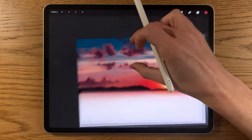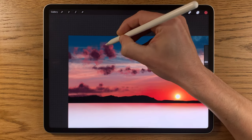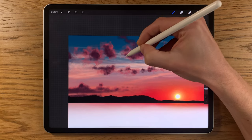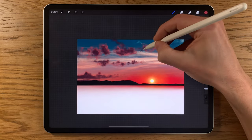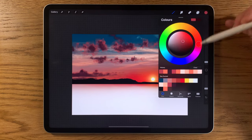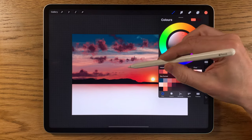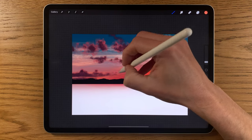Go back to the warmer colour, perhaps just use it to bring in highlights in a slightly more controlled way this time, put them more where I want them to be. Just going to go back to the layer 7 that had all those highlights on. I'm going to use a combination of some of the brighter colours. So I'm going for the orange colour first. I want to help bring in some of those light features in the background.